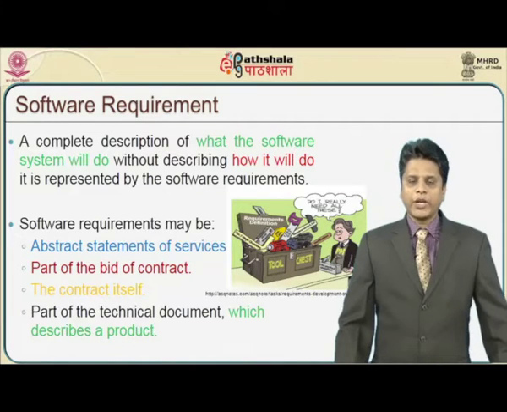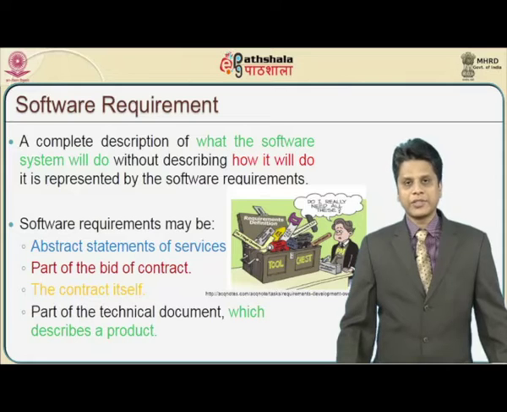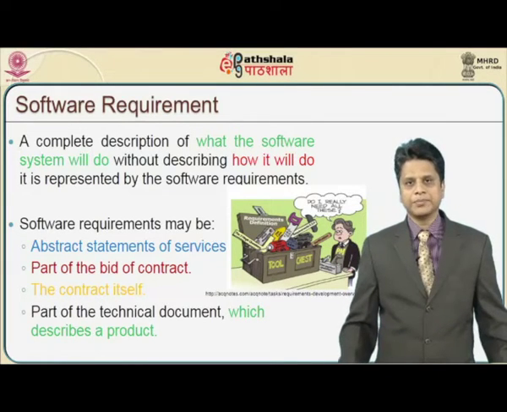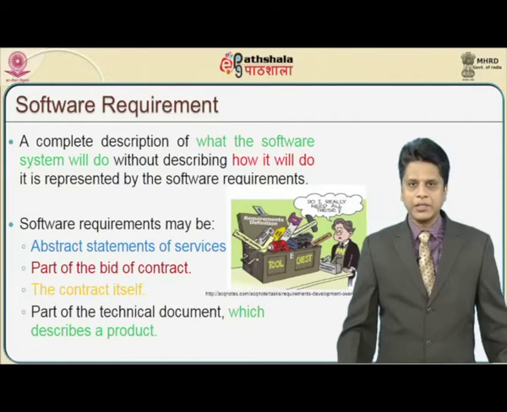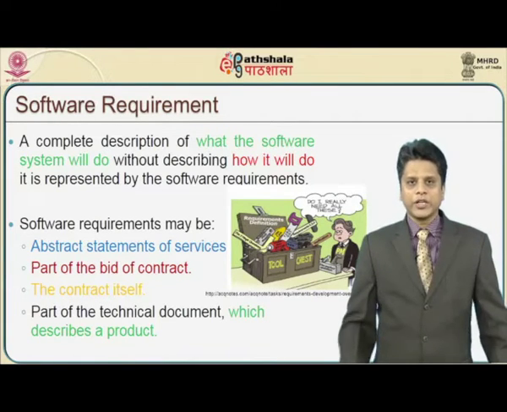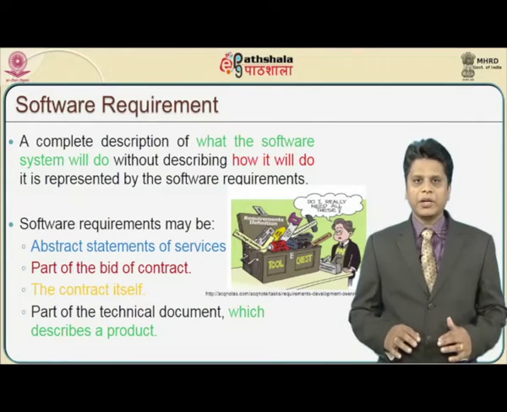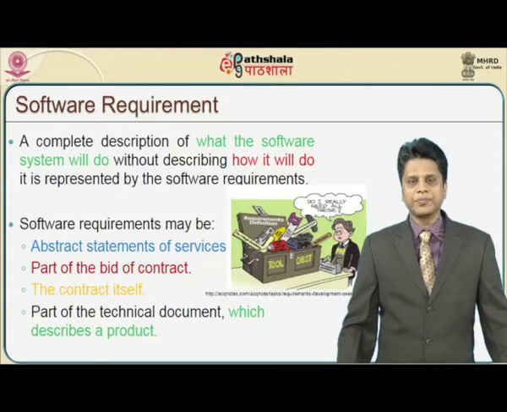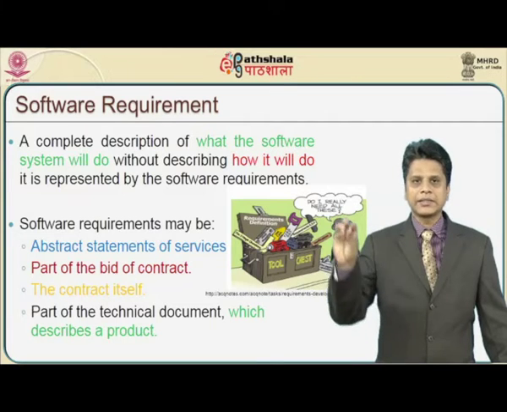Software requirements may initially give abstract statements of services, like I want software for an inventory management system, where it is clear what an inventory management system is. Or I want software for a library management system. How complex the library is becomes a secondary issue, but by the words library management system, I am clear at the first level that a library management system basically needs such activities.